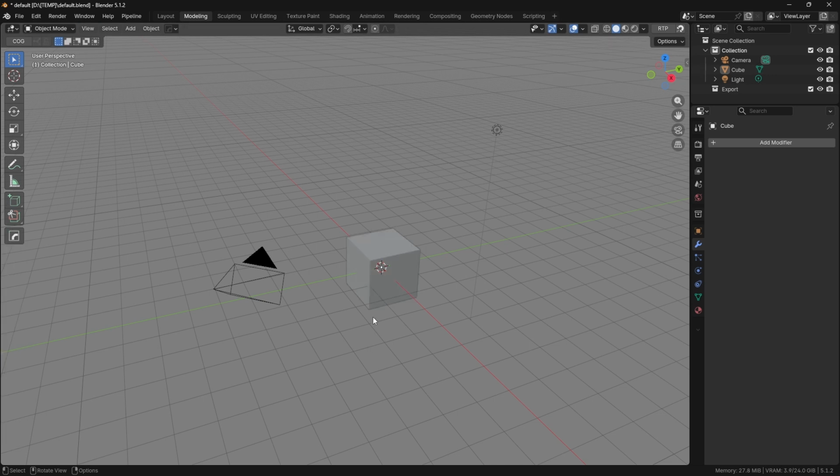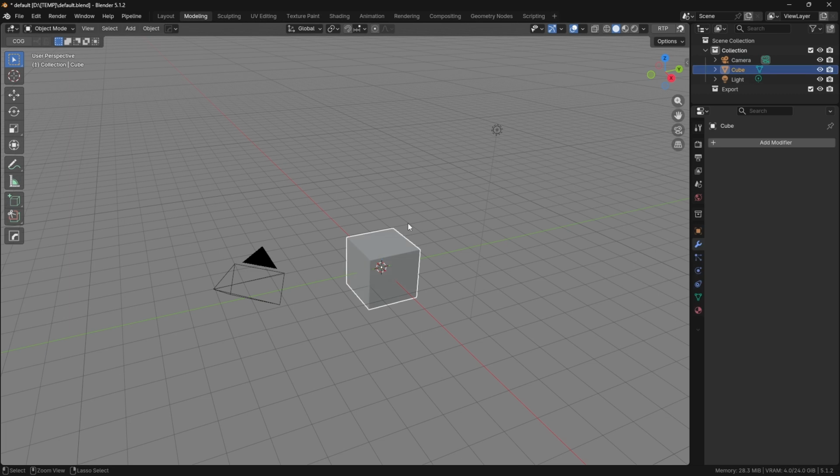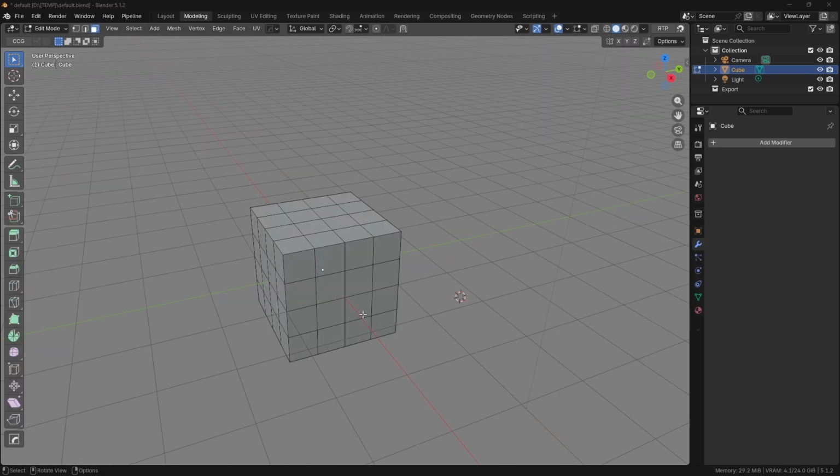Let's start simple. X and the object is deleted. No questions asked. Yes, the default cube now goes even faster. The camera and the light, the same way. A confirmation isn't needed here. You pressed X on purpose, and if you got it wrong, there's Ctrl-Z. Here, it gets more interesting.